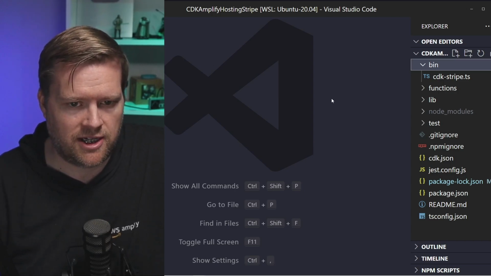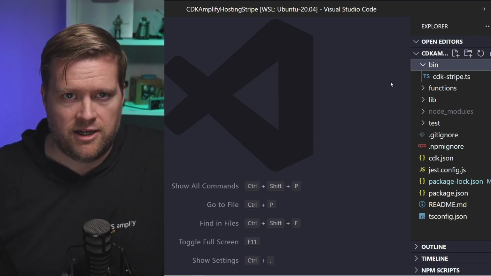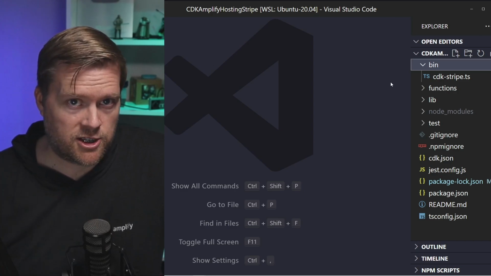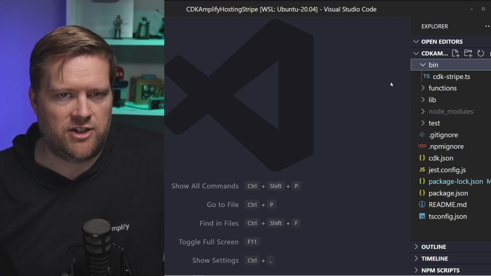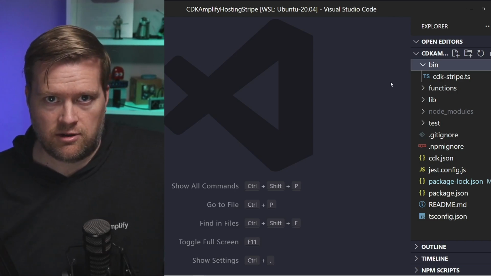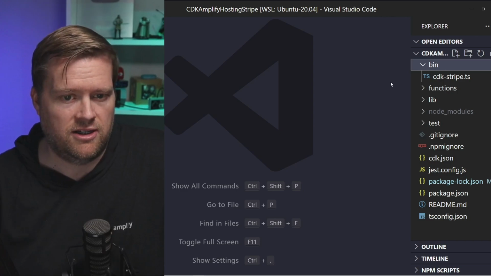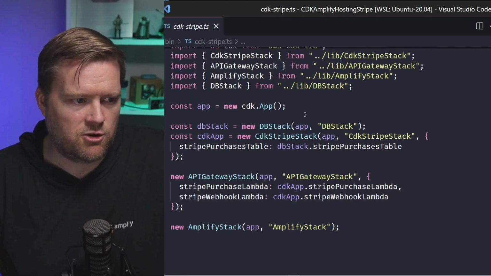I find this fascinating. But essentially what we want to do is create a back end that can take our payment information to charge the payments, but also handle webhooks. So we don't have to use the Nuxt server routes, and then we can have the full flexibility of AWS. So in this example, I have the CDK Stripe app, Stripe.js, and I'm creating a few stacks.